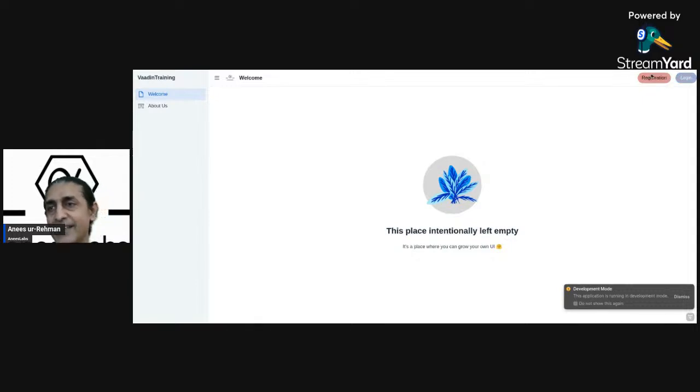Now we don't have anything that happens when we click. What should happen? Normally, if you click the login button, the login page should appear here. If we click the registration button, the registration page should come here. Vaadin already provides many login components, login overlay, login form, that we will discuss tomorrow. Then we will come to the security one. Let me also show you the navigation bar in the footer section.